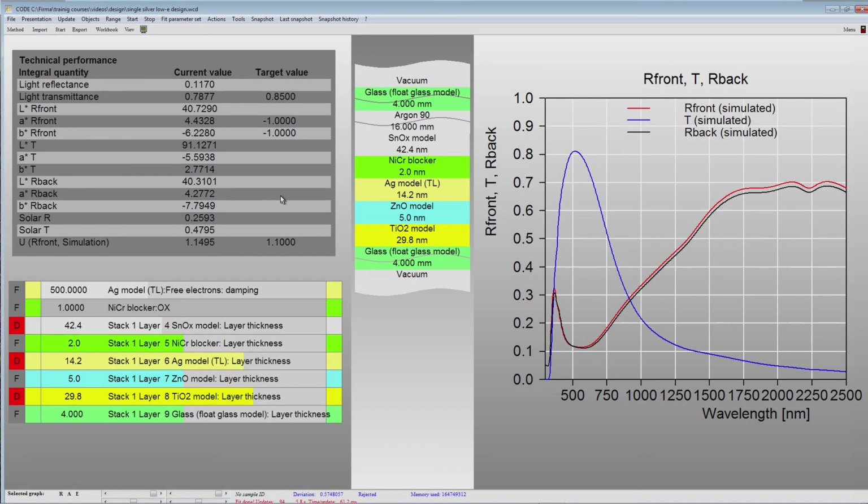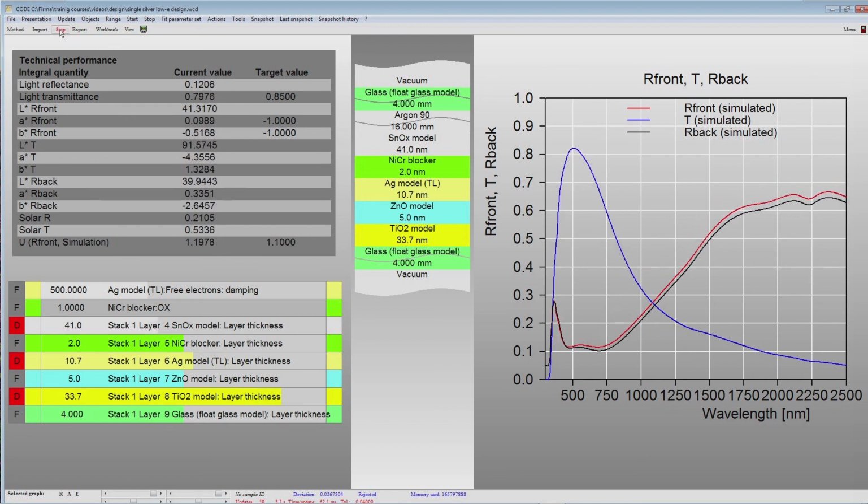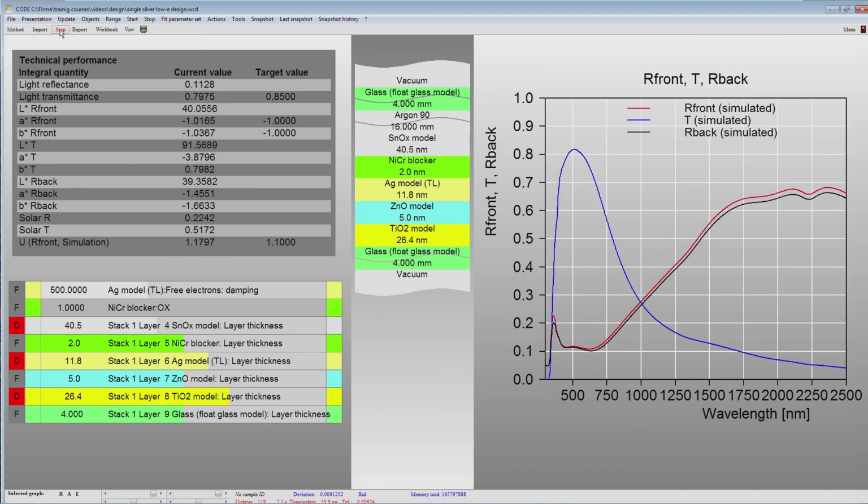Okay, press F7. Well, press the start button. Sorry, and let's see how the new color wish affects the optimization. Okay, that's not too bad, except for our wish for the light transmittance.